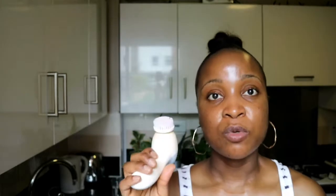This is just a normal facial brush, a cheap one, but it works. You just need to get one to make sure that you're exfoliating and clearing your skin of any dead skin cells that might be clogging your pores and causing spots as well. So those are the things that I think will definitely help. If you have sensitive skin, you might not want to use this every day, maybe 2 to 3 times a week. I use this every day and I'm seeing results with it, and I feel like my skin is a lot clearer. Yeah, so that's all I want to say. It would be good to get your hands on a facial brush, so you're not washing your face with just your hands. This is a lot more effective.